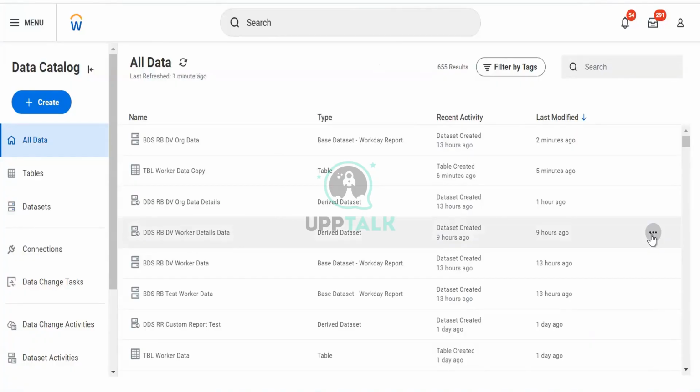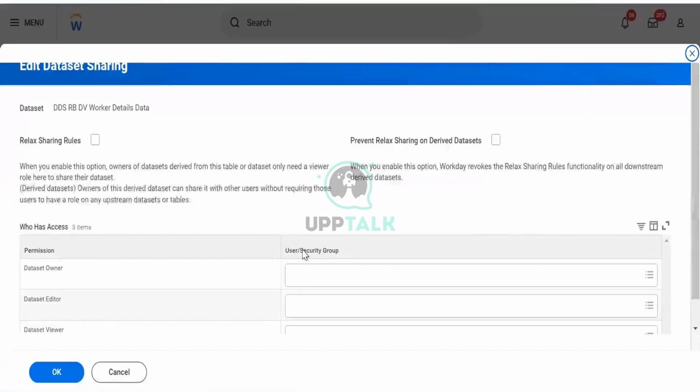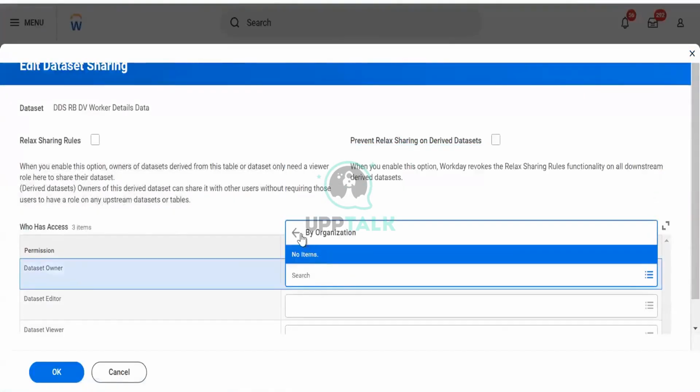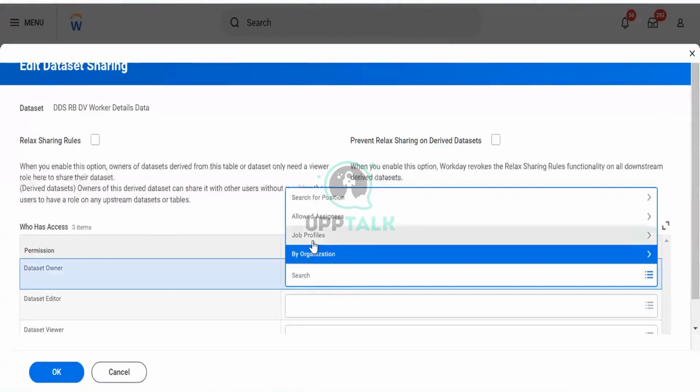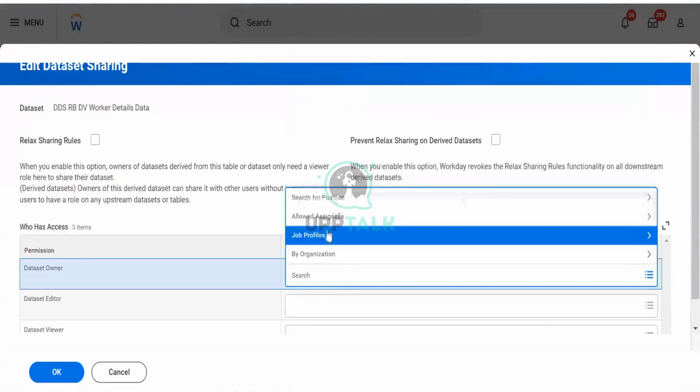Other people, as in, let's say, a payroll partner. Let me show you an option by organization type. Let me search by admin.